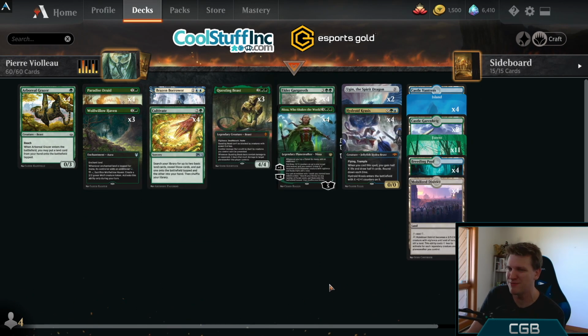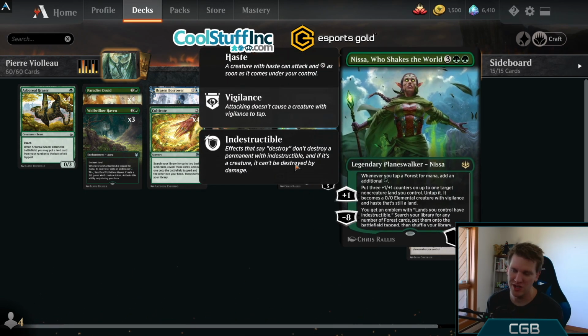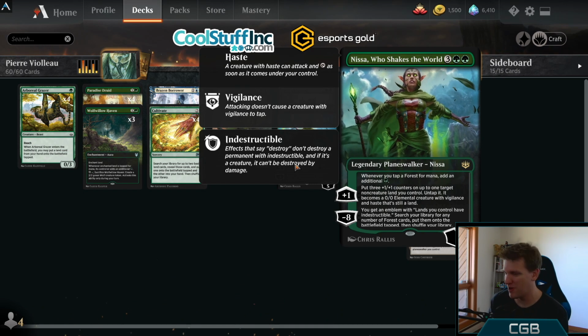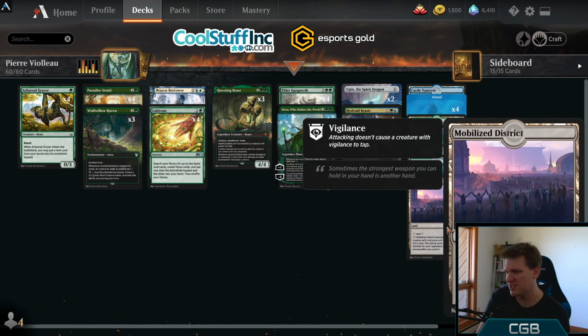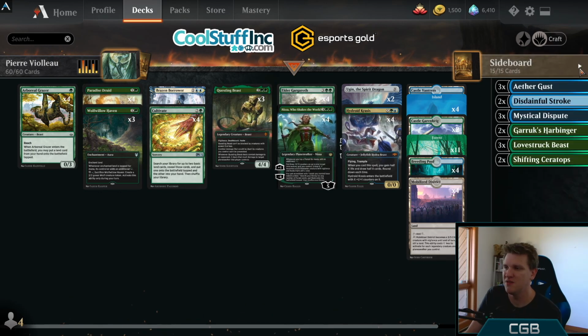I can't tell you how many times I've been in a situation where I wanted to Nissa emblem, but I didn't have any creature lands. So it would have been a dumb emblem. But with a Mobilized District, you still have creature lands. Yay. Let's see. There's a sideboard.